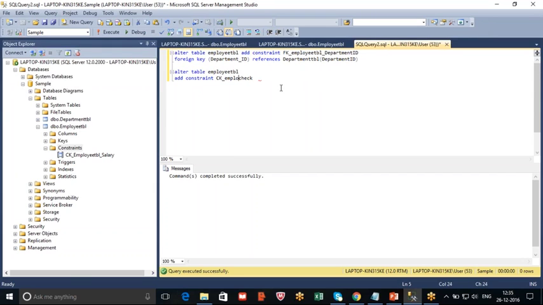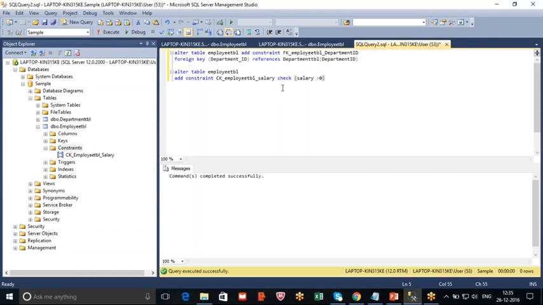ck underscore employee table underscore salary. Okay, so add this constraint, the type of this constraint is the check constraint, and then the logical expression. And my logical expression is my salary should always be greater than 0.